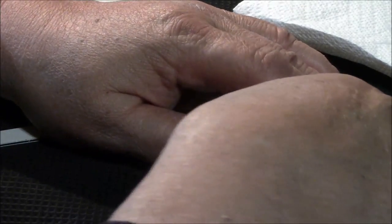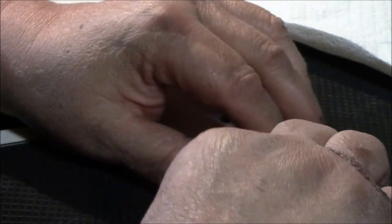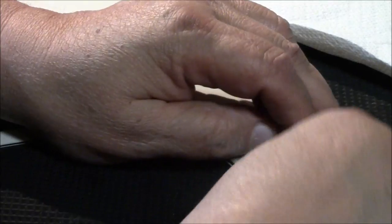But you've got to be careful. You don't want to go deep on this. You just want to have it skim the surface and pull that stuff off there. And it's going to leave just a little bit of trace of glue on it, but that'll come up once I get to it.